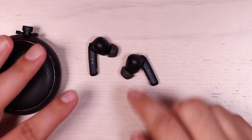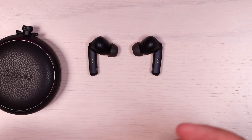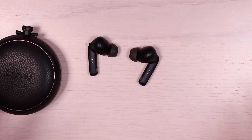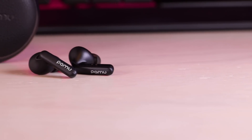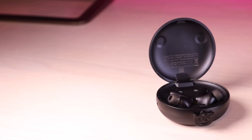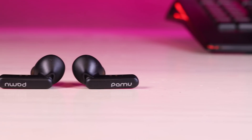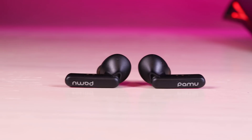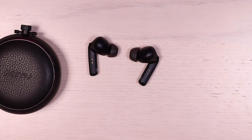Once you have these connected to your phone, in order to enable the active noise cancellation, you would just press and hold the side of your earbud. That's going to activate active noise cancellation and it totally drowns out all the sound around you. My house is super loud — my wife plays the piano a lot and I've got three children. While my wife was playing the piano and all three children were running around and screaming, I had no issues drowning out all of that noise. This is utilizing hybrid ANC technology, similar to AirPods Pro, but at more than half the cost.